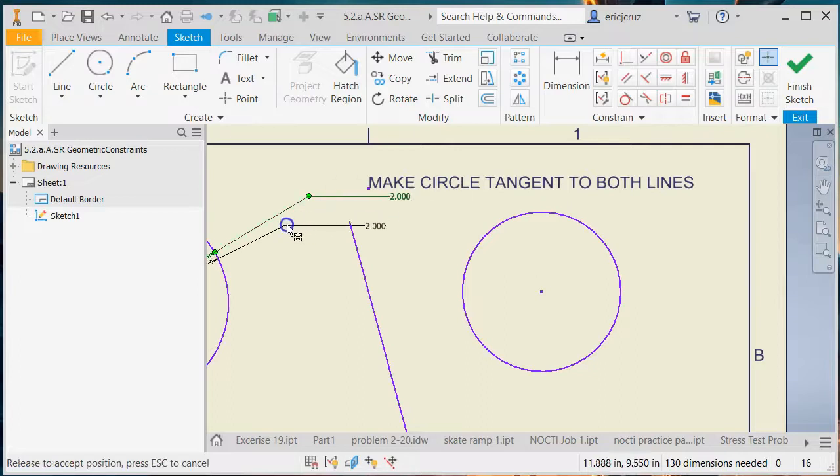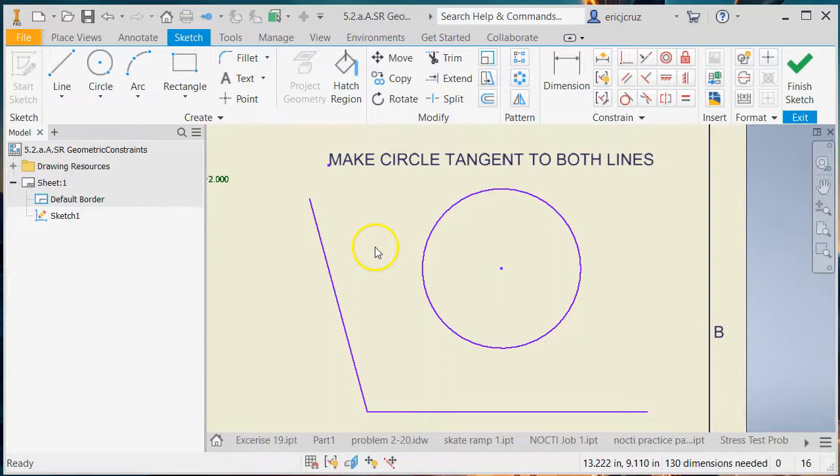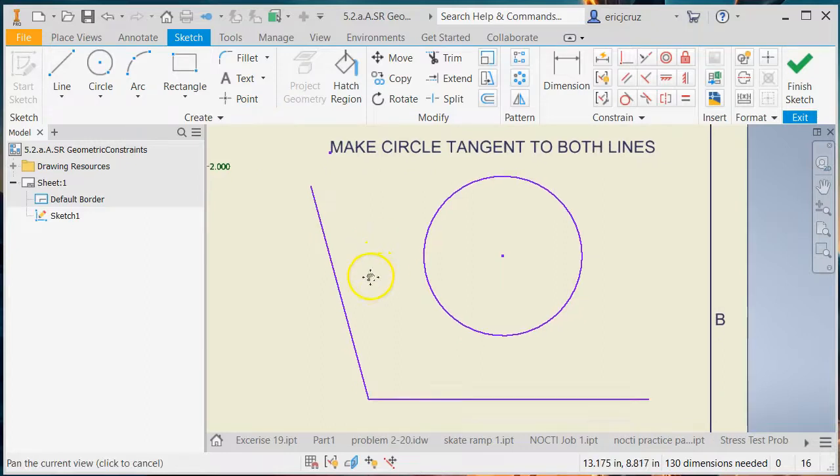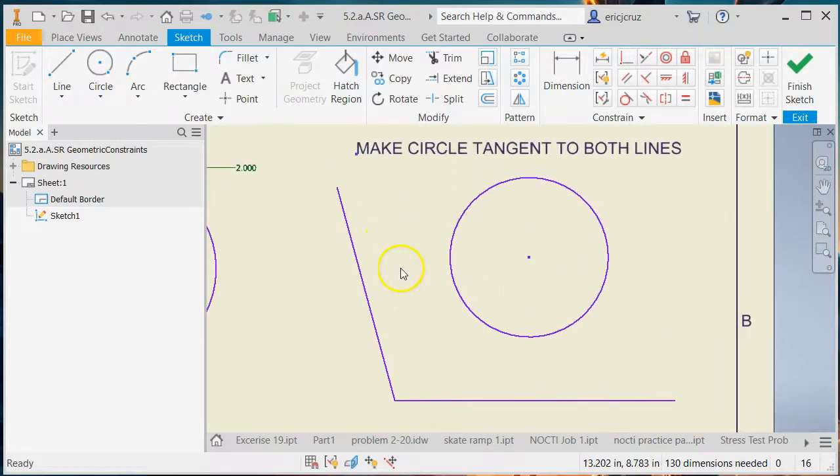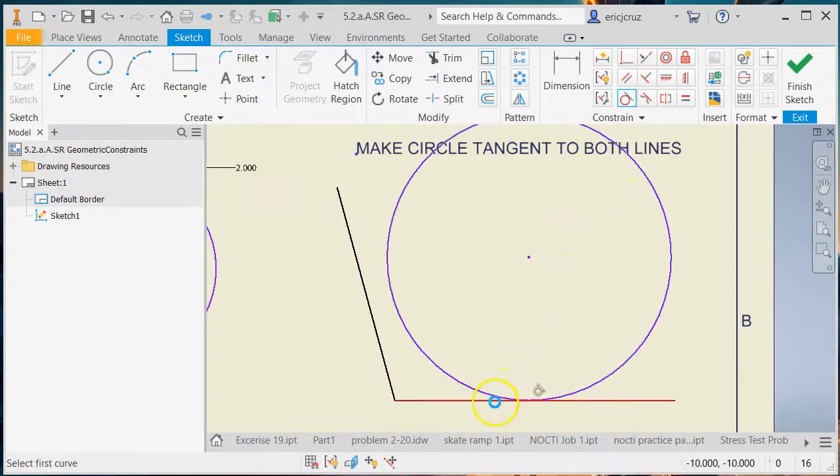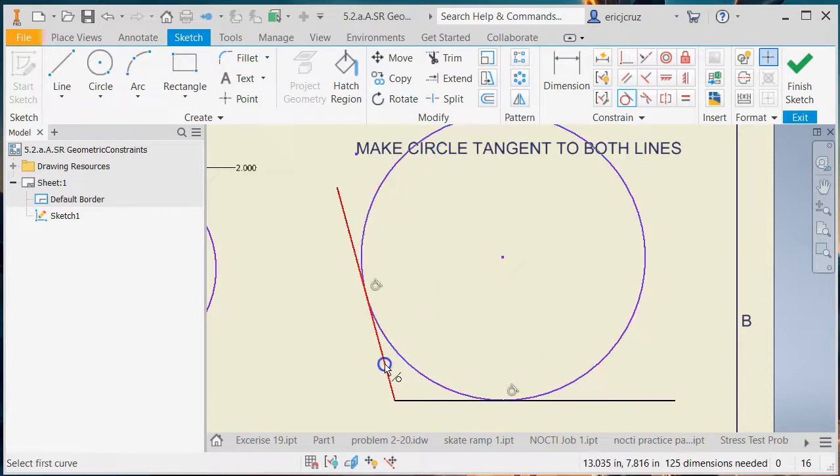Moving on. Let me move this 2 out of the way here. Make a circle tangent to both lines. I'm assuming that these lines are already fixed. I'm going to fix them anyway. Now I'm going to click the tangent, and I'm going to click on the circle and then the line, and the circle and the line.